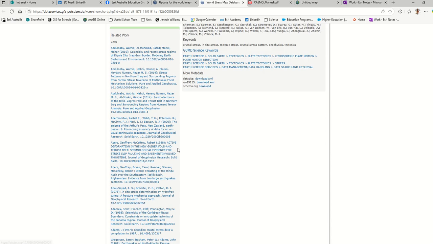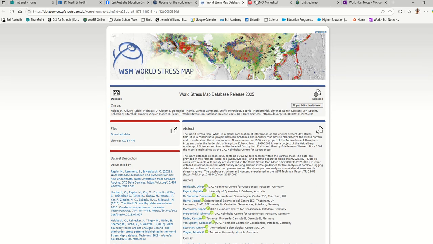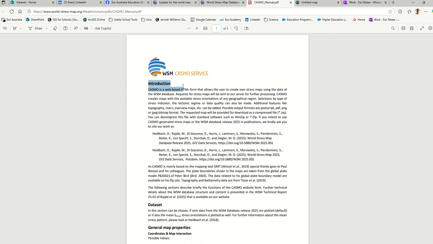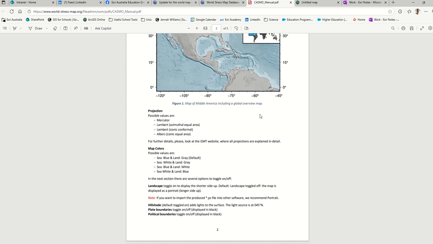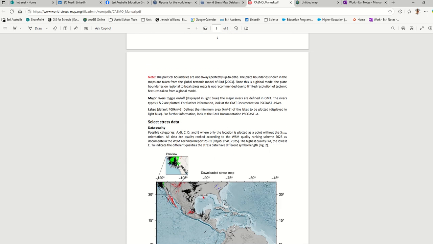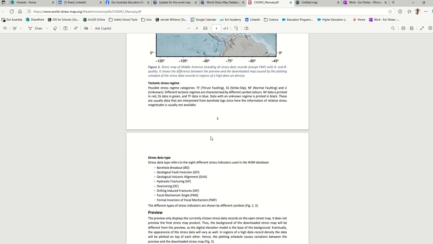I went down to explore a little bit further and I found their how-to manual. So they actually have a manual of instructions of how to create your own. Now, obviously, I know how to upload a CSV file into ArcGIS Online, but this is why this one's useful. It tells you what the different colors mean, okay? So TF is the thrust faulting, SF is the strike slip, NF is the normal faulting, etc., etc. And it also tells you what colors they did. So, for example, the thrust faulting is in blue, okay?